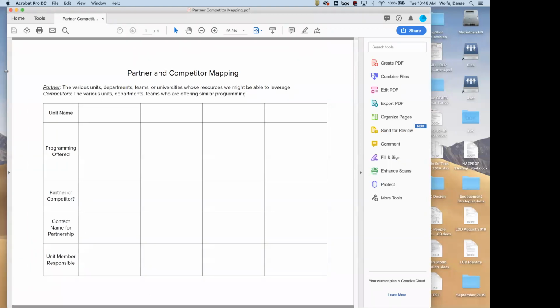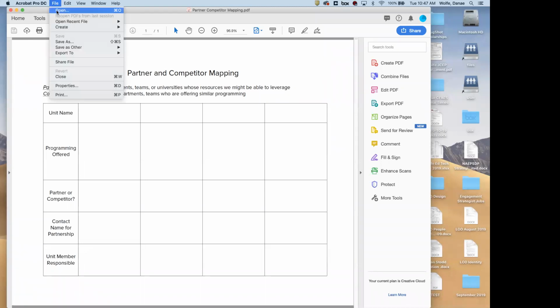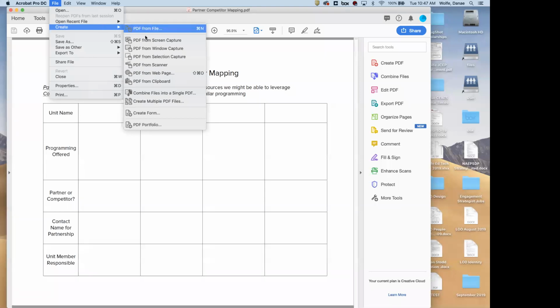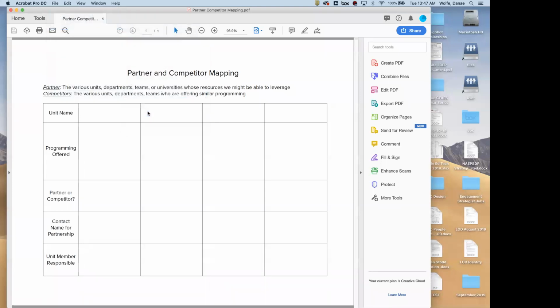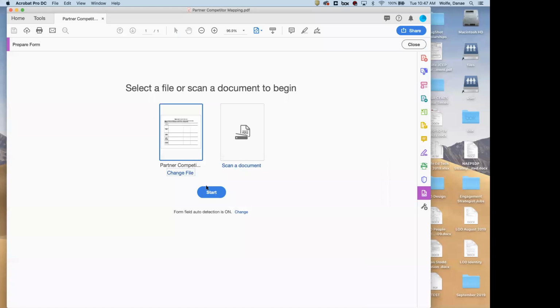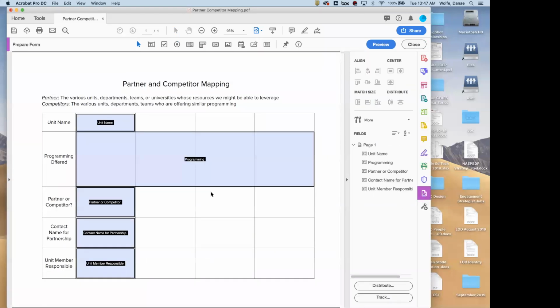So I have opened up just a random PDF document that I had accessible on my computer. Let's just pretend for a second that this is a form. It is clearly not, but let's say I wanted to send this to a group of people and we wanted it to be a fillable PDF, right? It doesn't have to be a form. It can just be a fillable PDF so that now we don't have to worry about paper-based documents. Same way that we did before, you would just go to File, Create, and then go down to Create Form. And I'm going to click Start and notice what happens here.